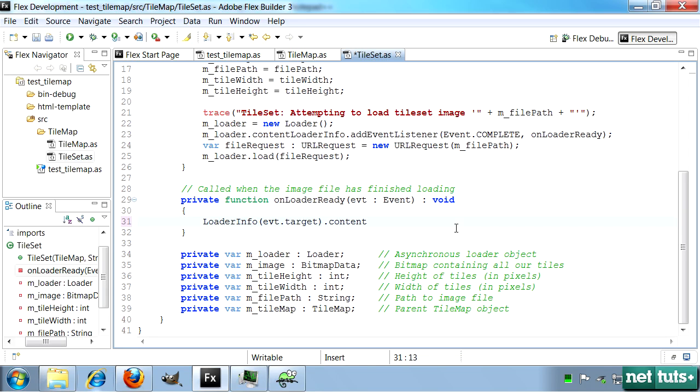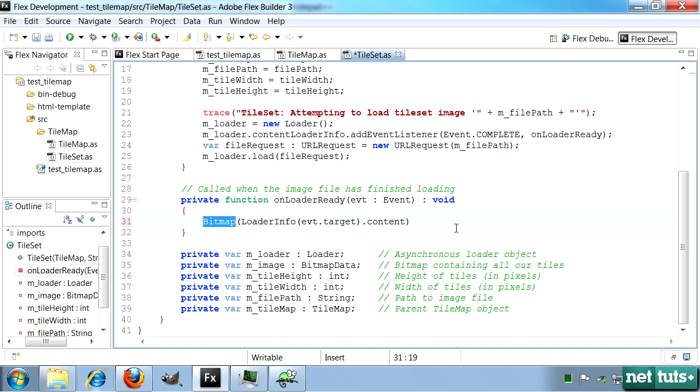So all you need to do now is create a bitmap object inline once again. So we're doing inlines of inlines, which is quite interesting and sort of a one-liner. It could be a bit more complex than this, but I just like to put things on one line. It's very much easier to read. So now when we create that bitmap object using the data that we pulled out previously, we only have a bitmap, but what we really want is a bitmap data, because pretty soon we're going to be going right into the pixel level and grabbing things in there. So bitmap won't help us with that.